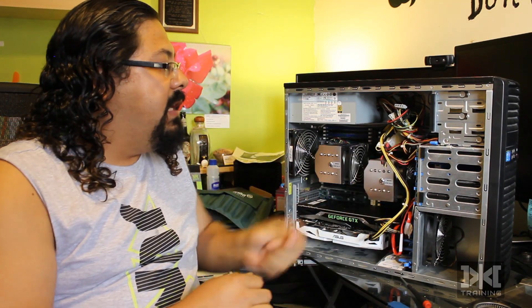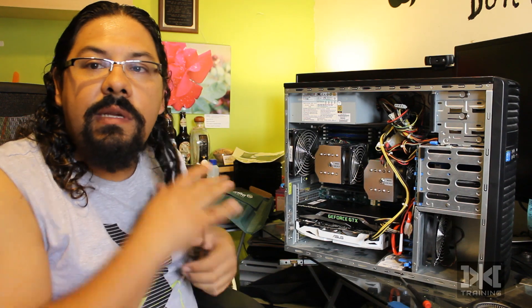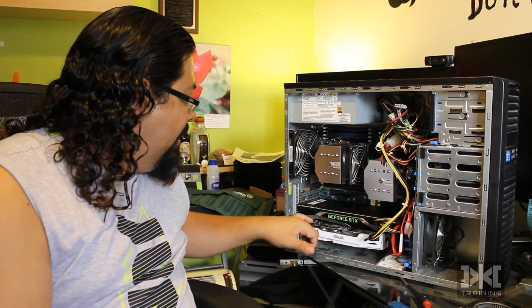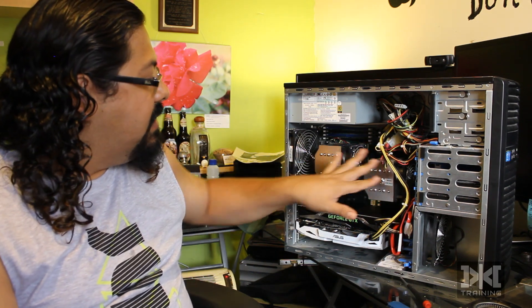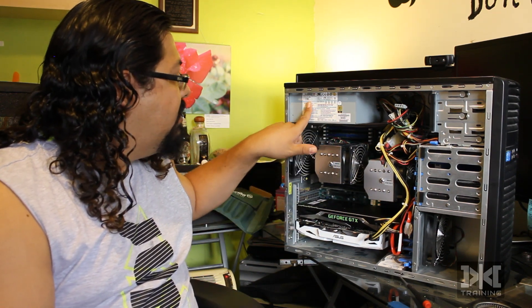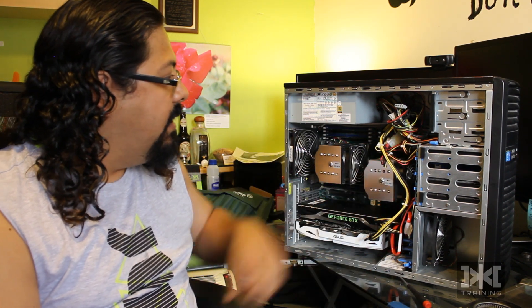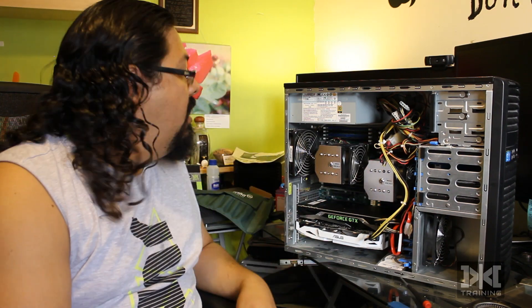This is very simple to do. Make sure you keep your computer clean — take it out once in a while and remove the dirt, as it can cause problems. Make sure the cards are perfectly seated in the slot, because if not there could be errors or glitches. Also make sure you have enough power for your cards, drives, fans, and everything. I have a 900-watt power supply, which is enough — these newer cards don't use as much power as the older ones, and SSDs don't use much either.